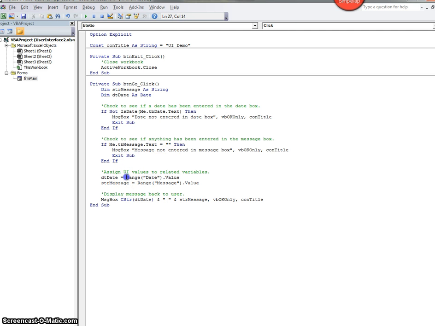Then when all that is taken care of and we've passed those two tests, we have to insert this data into our variables like so for the date, and like so for the message.